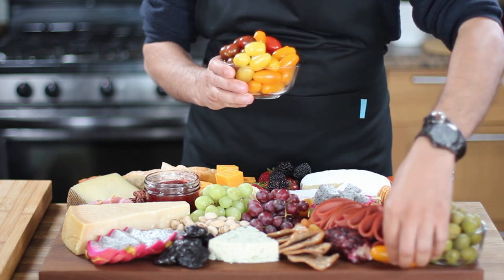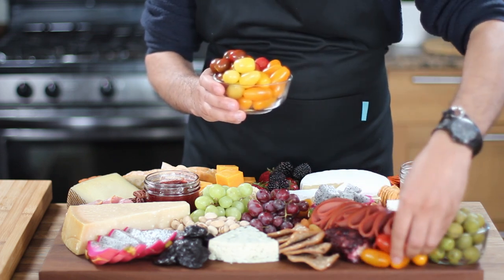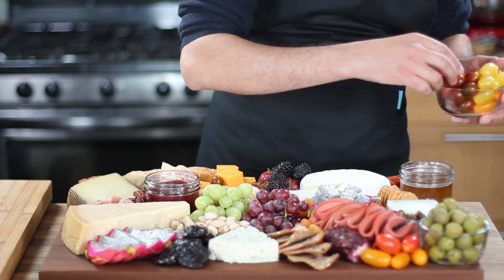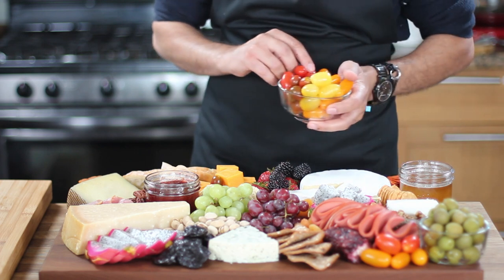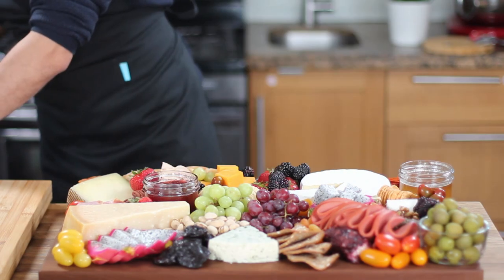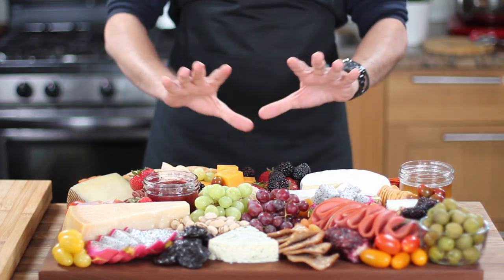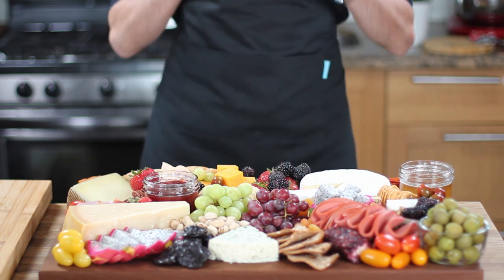Finally, add some colorful cherry tomatoes to the cheese board — people will never ignore them. The board is now super full, but that's what really makes it exciting and fun to eat. If you have a larger cheese board, you can always add more items such as different fruits, different types of tomatoes, olives, cheeses, and cured meats. A charcuterie board this size will feed at least 20 people. As a final touch, add more tomatoes, strawberries, and blackberries on top of everything to make the board look super packed and very exciting. And there you have it — a beautiful and delicious charcuterie board that has something for everyone, from sweet to savory and all the different textures and flavors in between.